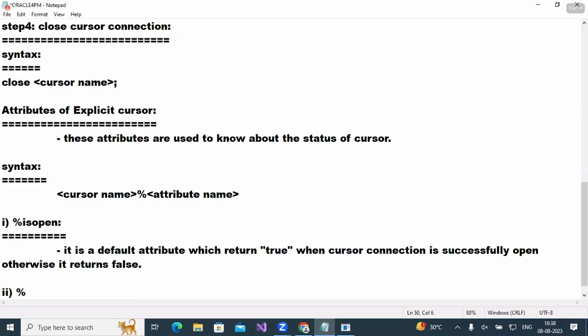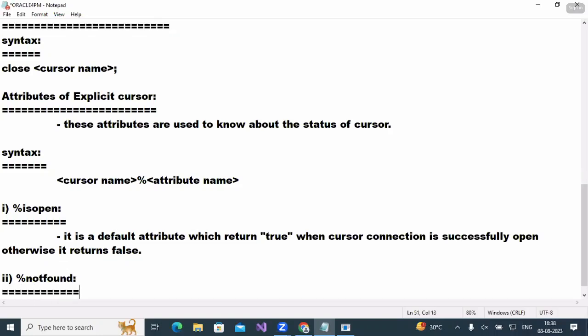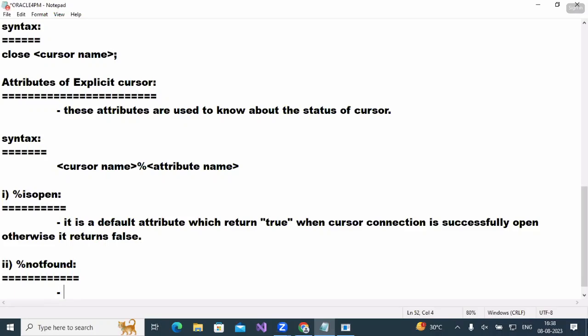Second one, percent not found attribute. What is this, sir? It returns true when the cursor is not having the data.